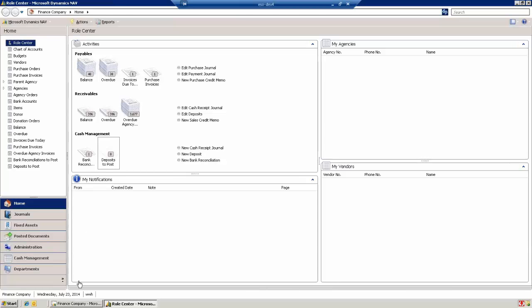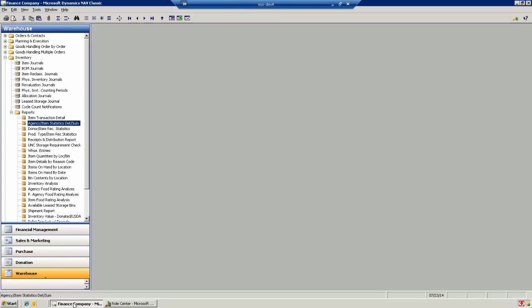So the first thing I'm going to talk about is I've set up a scenario where I have a user who should be able to enter an agency order. For non-Ceres users, that would be a sales order, but they can't post it. When they go to enter that agency order, they're receiving an error message that says they don't have some type of permission. So actually, I should back up.